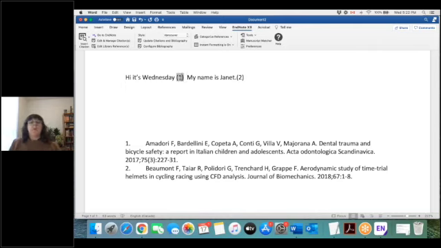Sure. Okay. So let's add another citation to this first sentence. Very eloquent sentence. Hi, it's Wednesday. I'm going to click Insert Citation again. We're going to wait a second for my computer to talk to EndNote. I will mention too, if you've started a Word doc and your EndNote isn't open, it will wake up the EndNote file as well. So you have them both open at the same time.